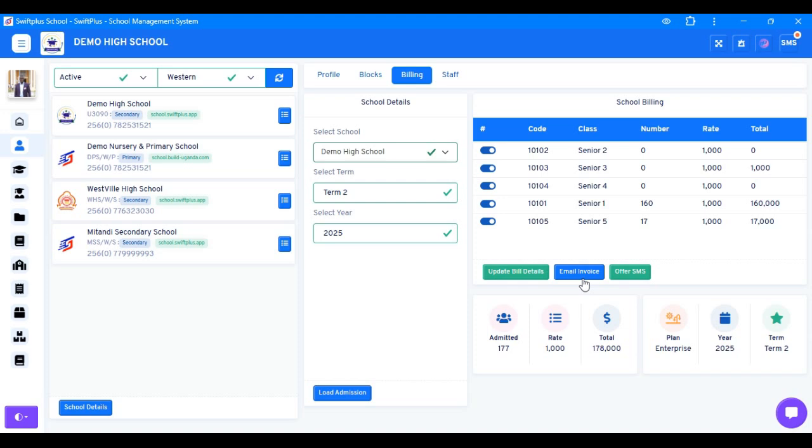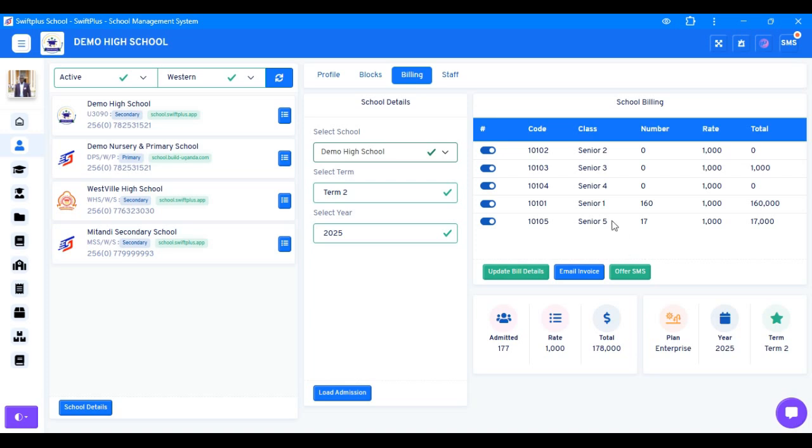So you can send invoices to the school. Remember, when you're adding that Gmail, that invoice will go to the school's email. So that email is the one that will receive this invoice of the amount that needs to be paid, and showing which specific class has actually been billed and how much needs to be cleared. So you have to be careful when you're adding the Gmail of the school, and when they update, make sure you have an idea of what has been added there.